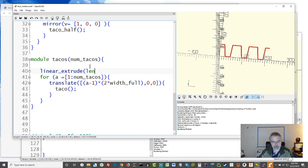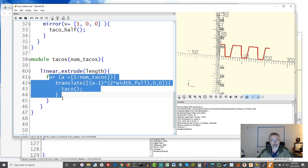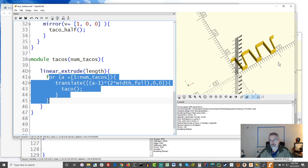So I'll come down here and say length, put a quote there, a semicolon there, and then a curly bracket. And then for me, I like doing this because it makes it easier in my brain. So now this is going to linear extrude everything that's created within these, and three tacos are created with it. Well, right now it's three, but I can say whatever I want. And boom, there is my taco holder.